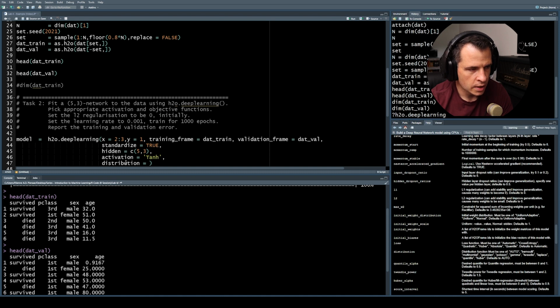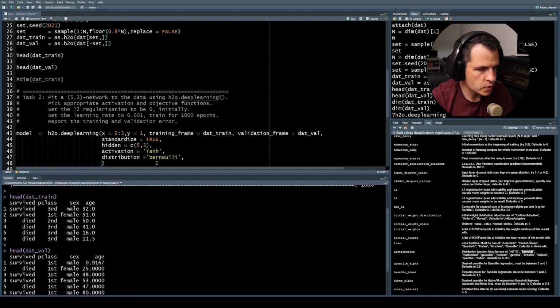So here, this is a binary classification problem, and the appropriate distribution for such observations will be Bernoulli. So the distribution we pick is Bernoulli. If we have a multi-class classification problem, we pick multinomial. If we have a regression problem, we pick Gaussian. If we have a count problem, so we're modeling counts, we use Poisson and so on. That's pretty neat because you can model lots of different kinds of problems. So we're going to tell it to use the Bernoulli distribution. That tells it what the outputs need to look like: they need to match the Bernoulli distribution.